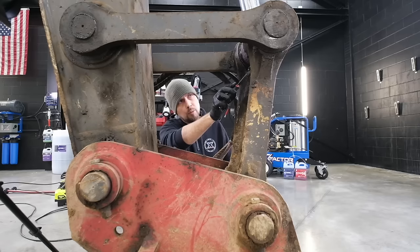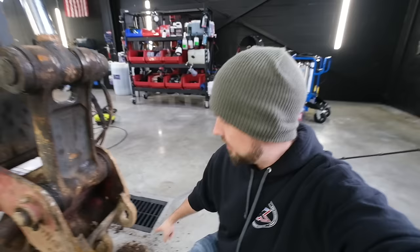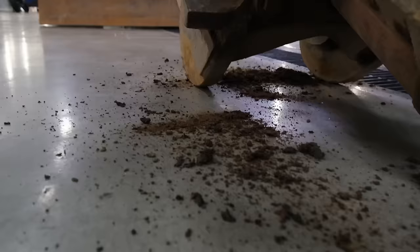$100 Ryobi to degrease a John Deere 190G if you don't value your time. So I've got a lot of the loose stuff busted off of here, but it's gonna be a lot more work. We've got a lot more to do. Hopefully this is the worst area though. Look at this junk. I mean, there is some serious grease on this thing. I stopped even trying to pick it up.